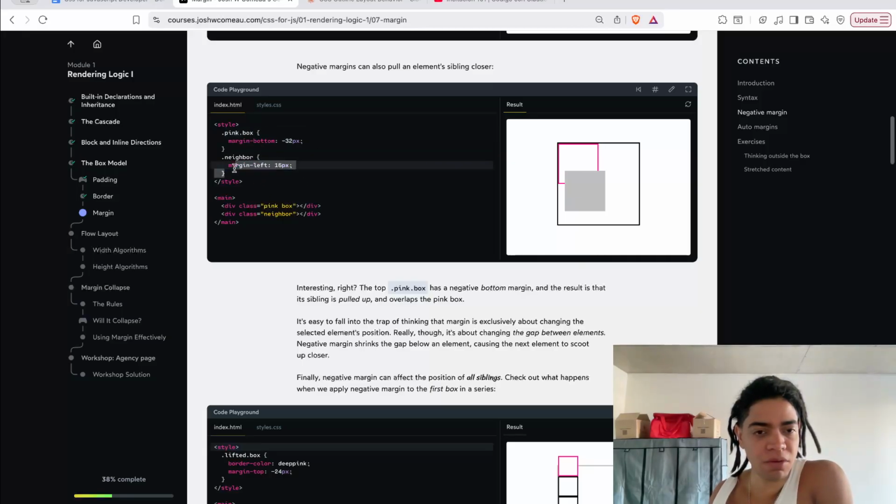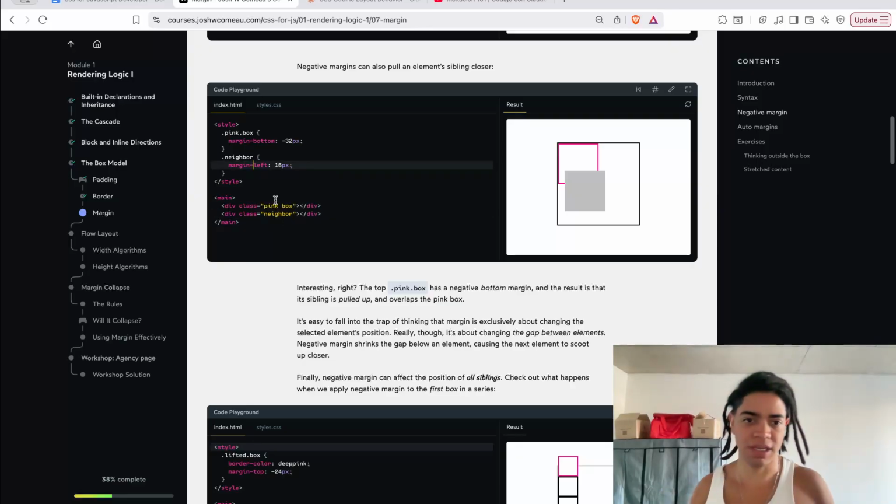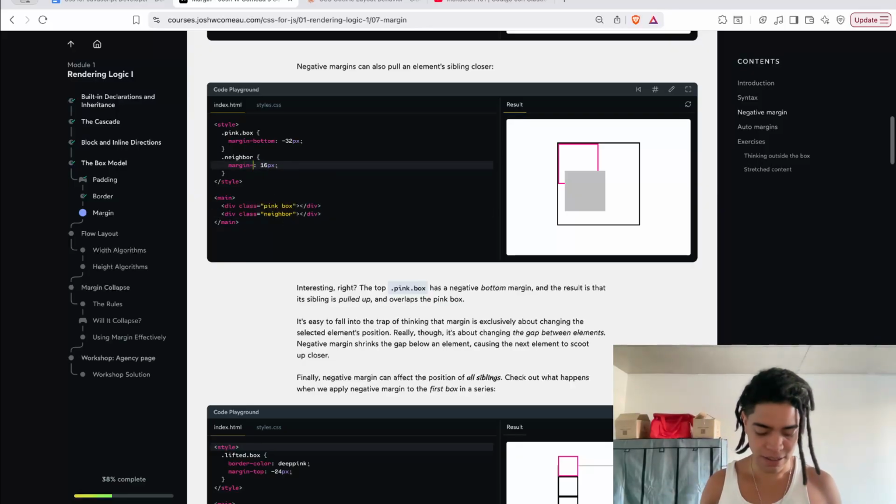Whereas the neighbor has a margin left of 60. So this neighbor has a margin left of 60. We can also use this instead of left, say, margin inline start, like this, and this will work as expected, right?